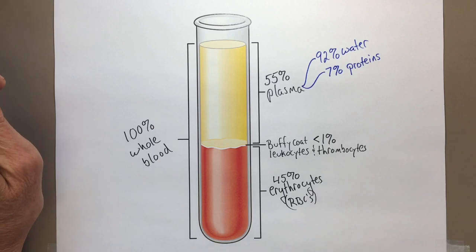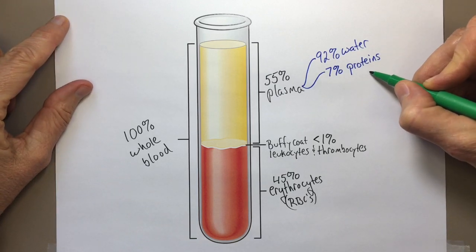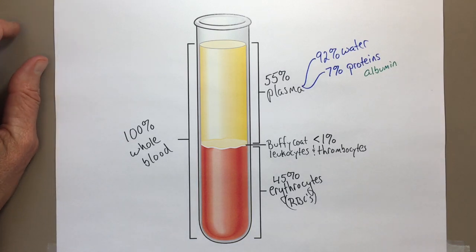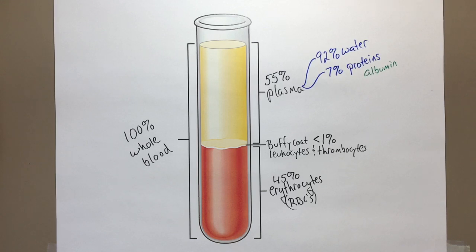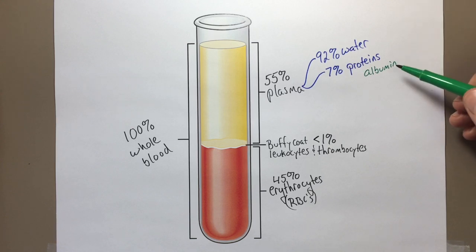And these plasma proteins serve various functions, in fact, a wide variety of functions. I'll give you an indication of some of them. For example, one of those plasma proteins is referred to as albumin. The job of albumin is to help hold the water in blood. We don't want the water to just leak out of the capillaries randomly, though some of it does leave the capillaries, but if we didn't have albumin, a lot more of it would be leaking out. So we say that albumin helps the blood hold water.